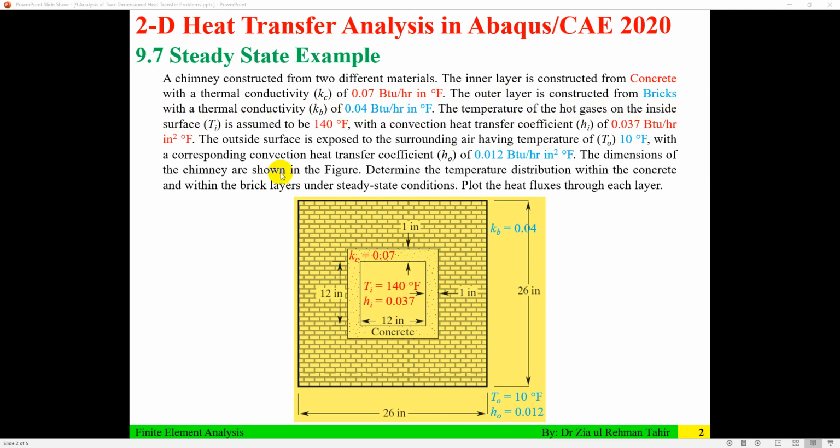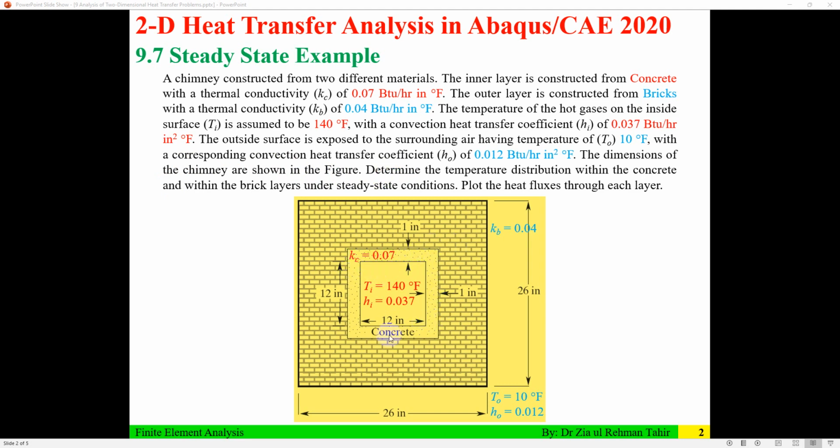The temperature of hot gases at the inside surface is 140 with a convection heat transfer coefficient of 0.037 BTU per hour inch square degree Fahrenheit. The outer surface is exposed to the surrounding air having temperature 10 degree Fahrenheit with a corresponding convection heat transfer coefficient of 0.012. Dimensions of the chimney are shown in the figure.